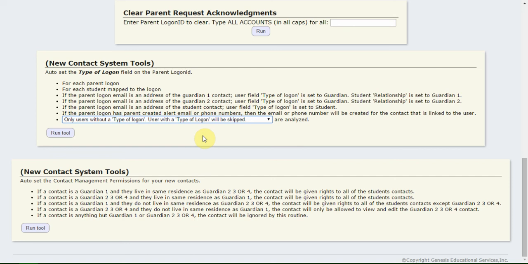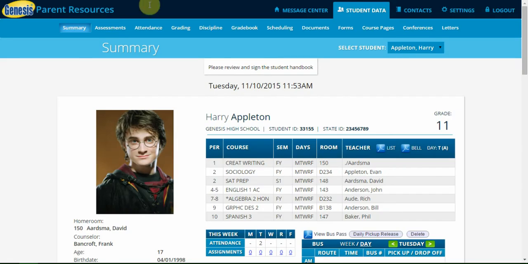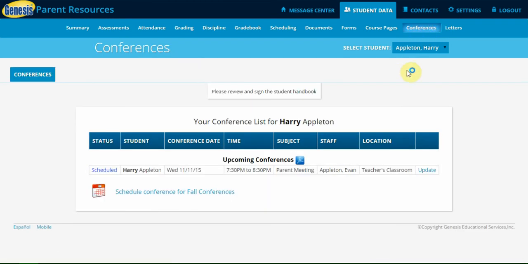Alright, so now that we've gone through all the setup, I want to know what the parents see. Head over to my other tab where I have the parent account up. So I created it in the high school, so I have my high school student selected here. The conferences tab is now available, so I'm going to click on that, and I can see the conferences that we've scheduled as well as made available based on the calendar events. So because of the calendar event, it's going to show up just like this, scheduled conference for fall conferences. That's what we named it.